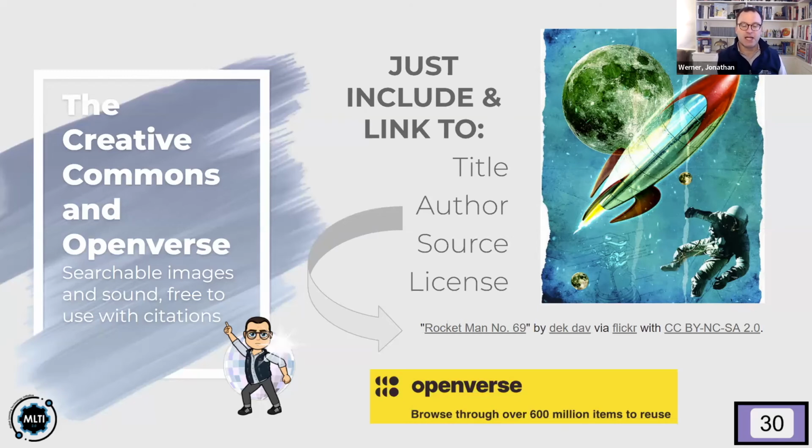You may teach that at a higher level, but even for a young kid, it's quite simple to pull title, author, source, and license. And I searched Rocket Man. There must have been several hundred Rocket Man choices. The corollary to this is Wikimedia Commons, and when you get these slides, it's linked in the resource slide for this. Wikimedia Commons also has sound and video files in addition to just the images that are primarily what's in the Creative Commons.